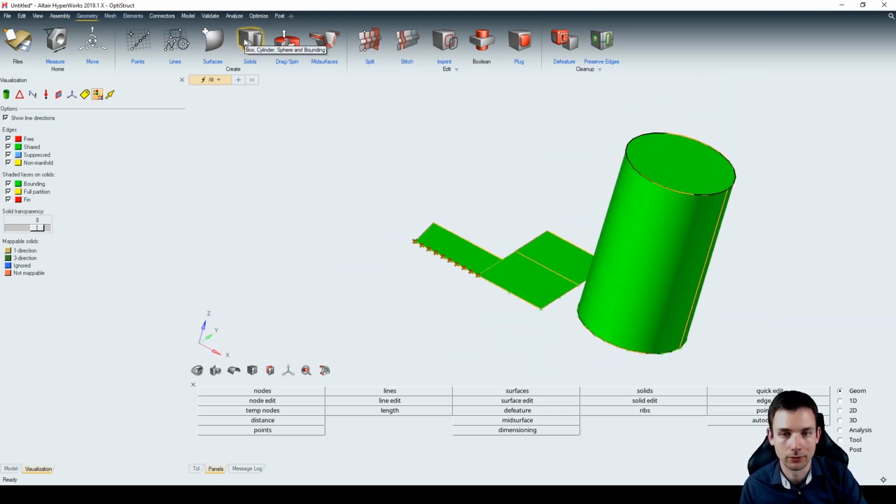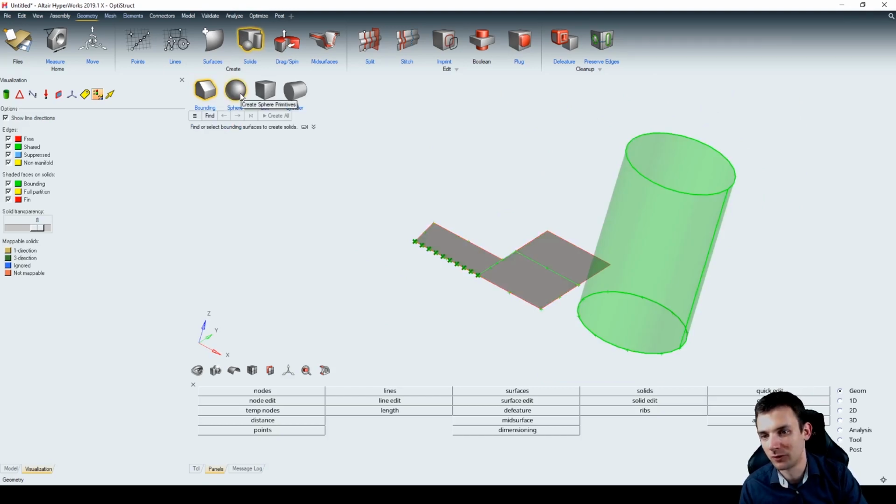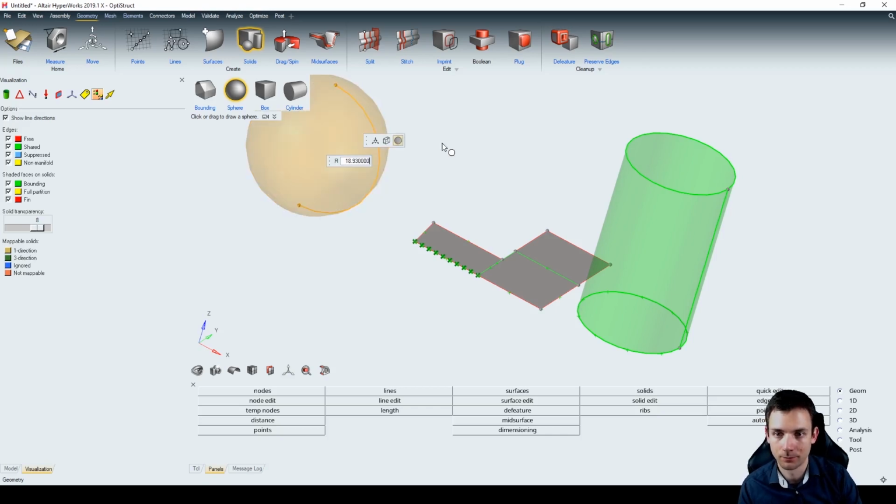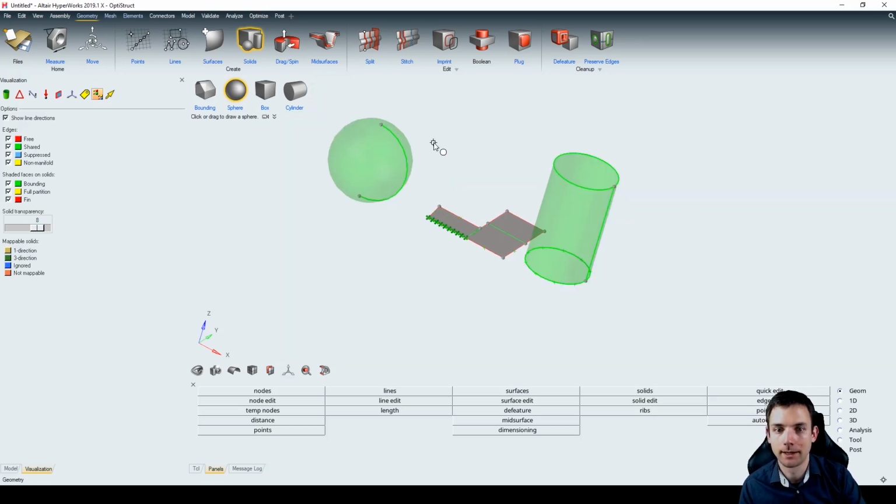There are different ways to create a solid as well. If you just want to create a sphere somewhere here, you could just easily select a point. It makes most sense if you have a reference point, and then you click that reference point and just select the radius of the sphere. So for example, like that. And yeah, you can also do that with the box.